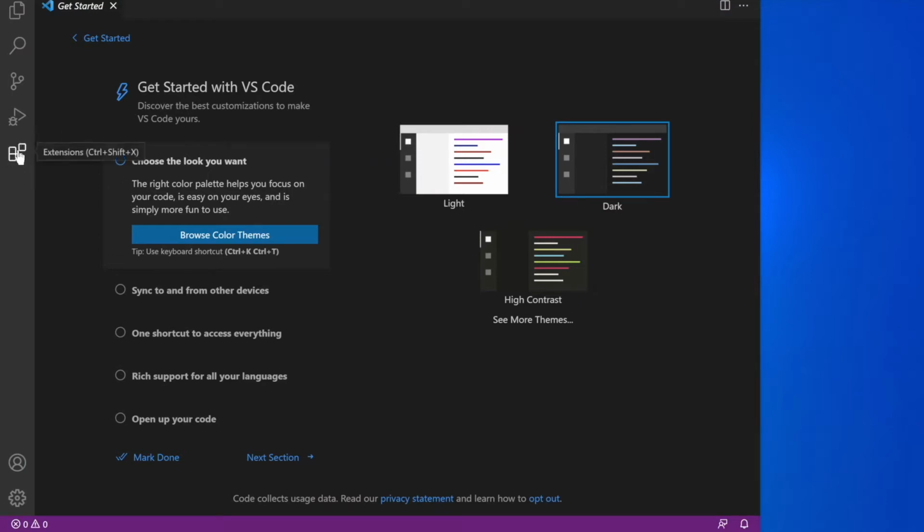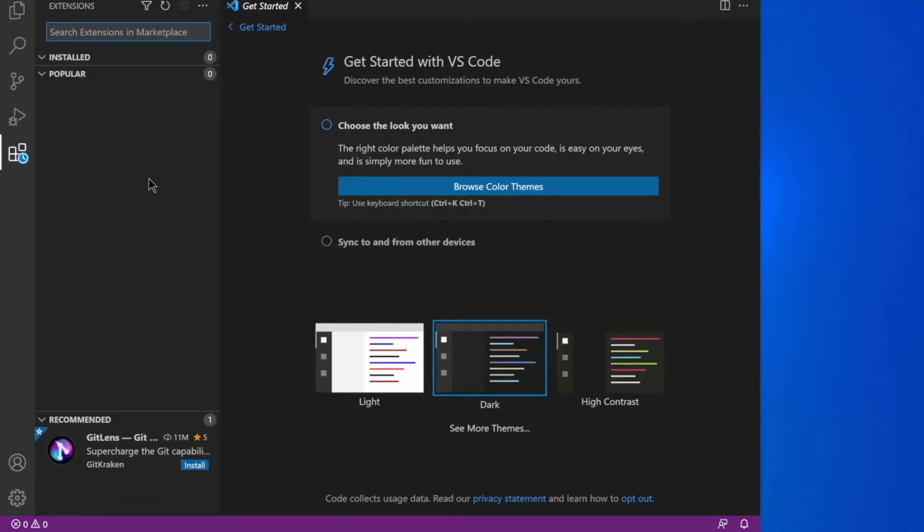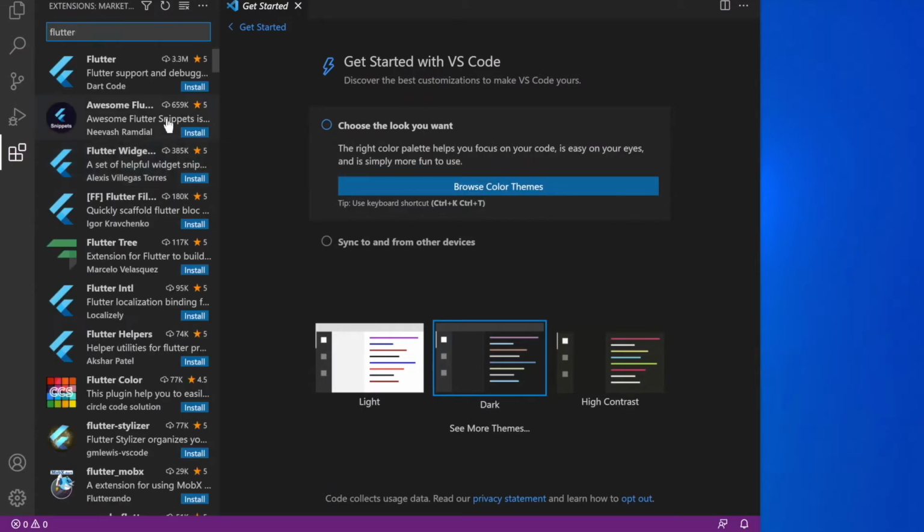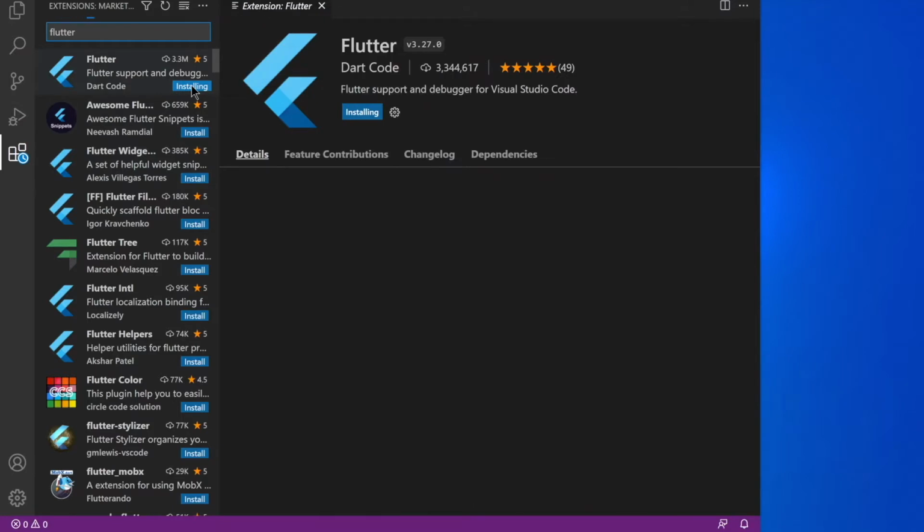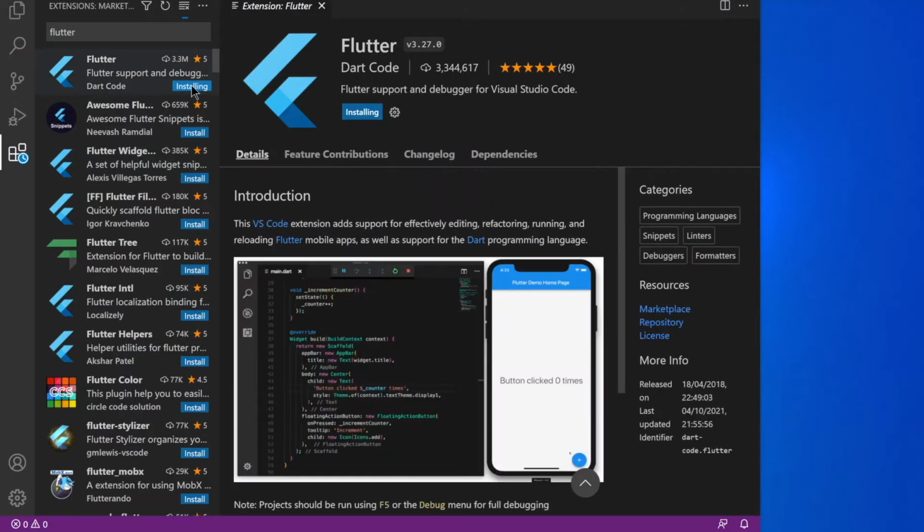Let us go to this extension panel. Firstly, I'm going to write here Flutter. Install Flutter. Now Flutter is a package that comes together with Dart.